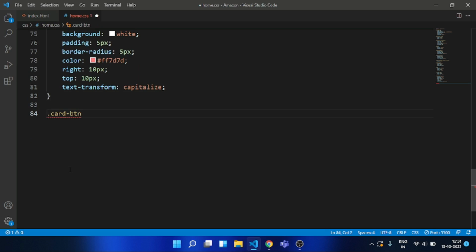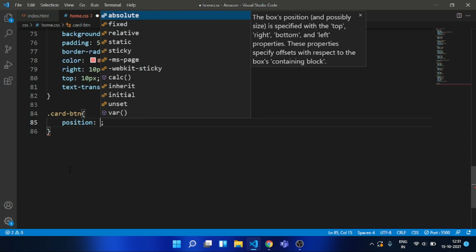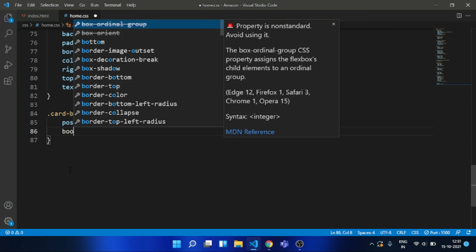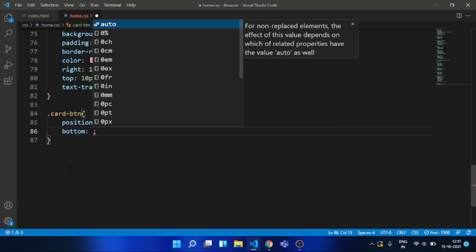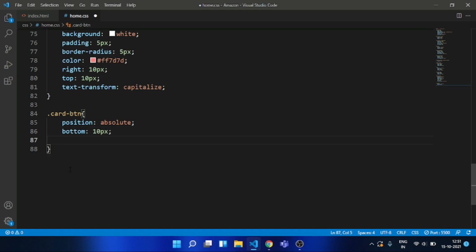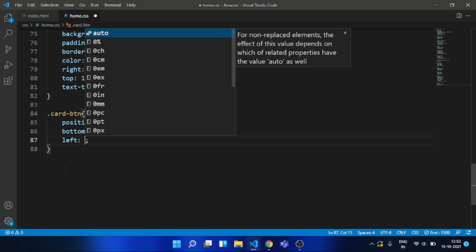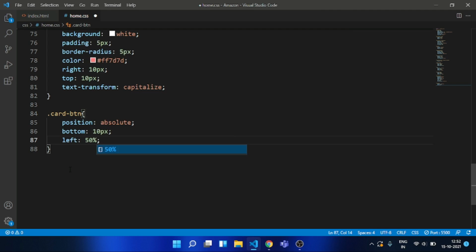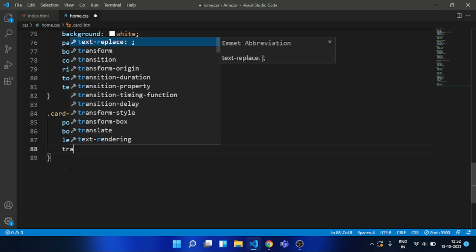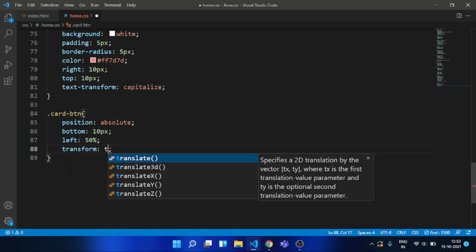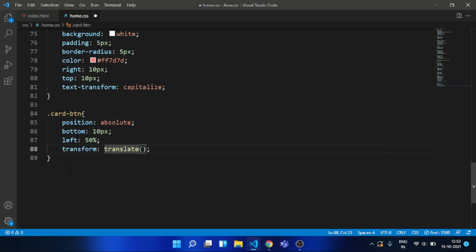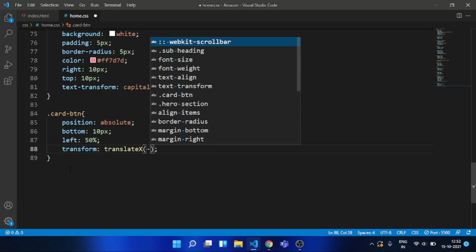Dot card btn, I'll give position absolute, bottom 10px. Then I'll give it left 50%, transform translate x minus 50%.